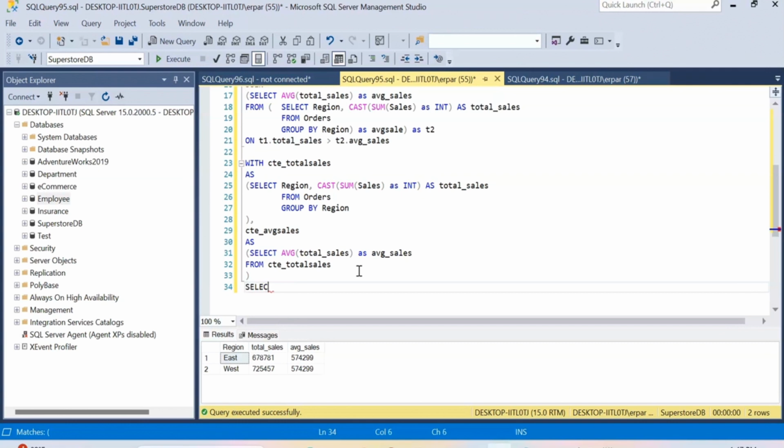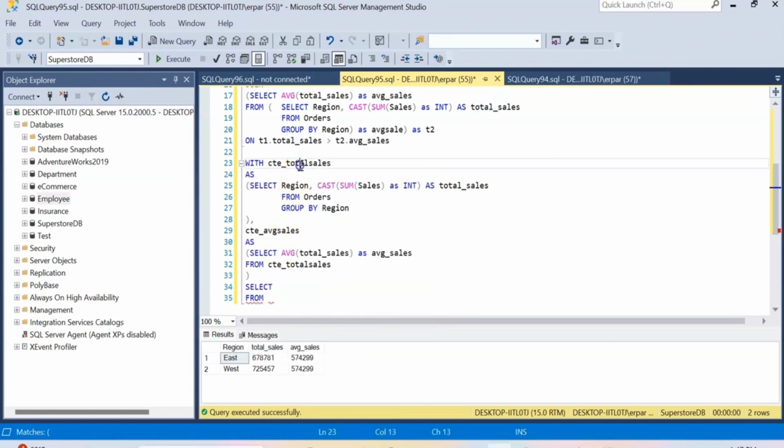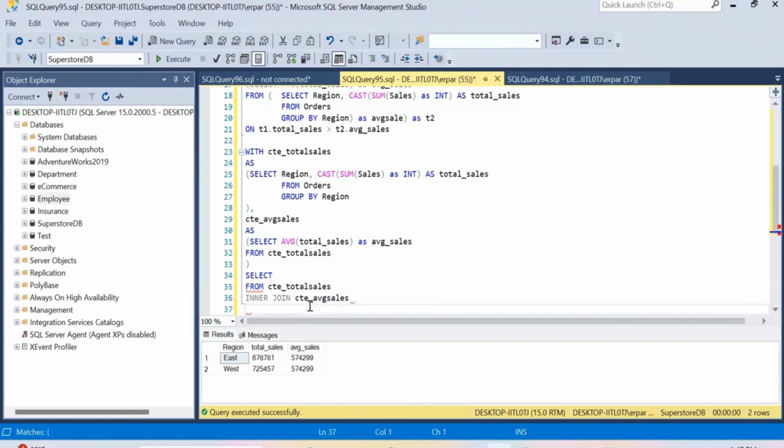So I will say select from total_sales inner join, or you can use join, it's the same, the other CTE, the average_sales.